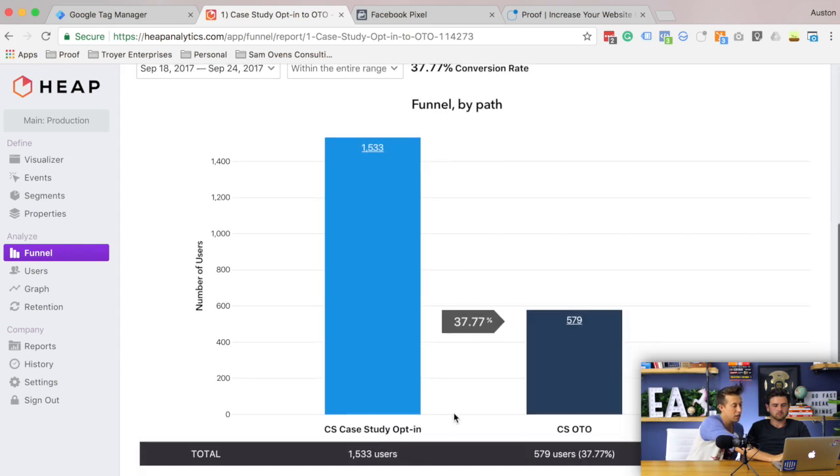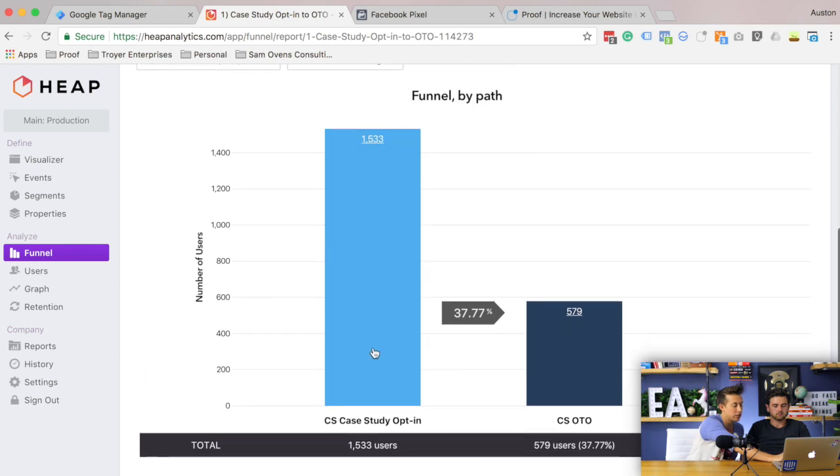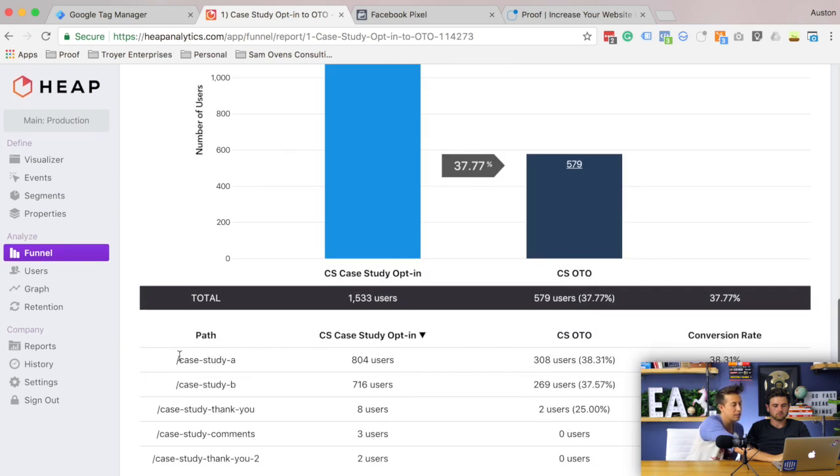It's going to come up here and it's going to show me the number of total visitors. But what I really want is to see case study A versus case study B, how many visitors each one got in my split test. The conversion, what would be considered them entering their email and then going to the next page, would be them hitting the CS OTO page here.